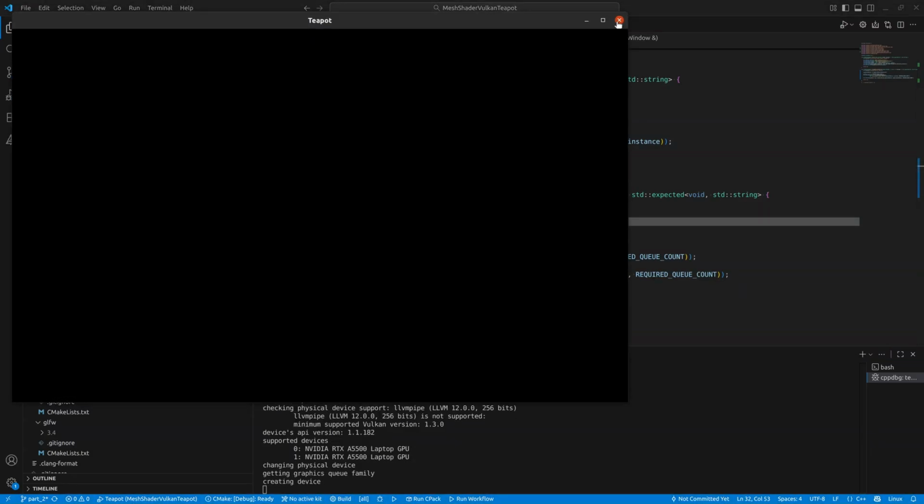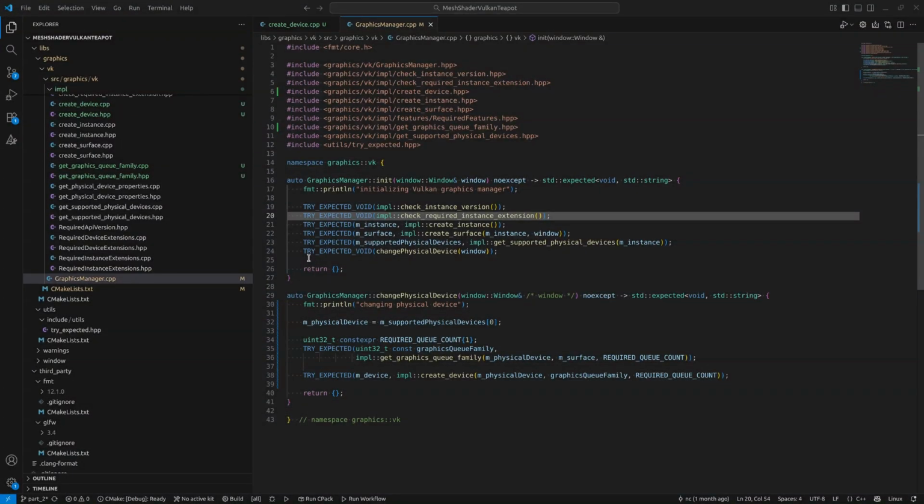It works. Cool. And now when we have instance and device, we are basically free to do everything. With Vulkan, these two objects are enough to create anything else in the API. And today we will add the very special thing, the so-called Swapchain. The Swapchain is just the collection of images where our application is going to render into.